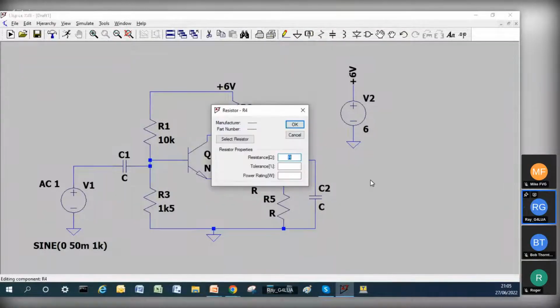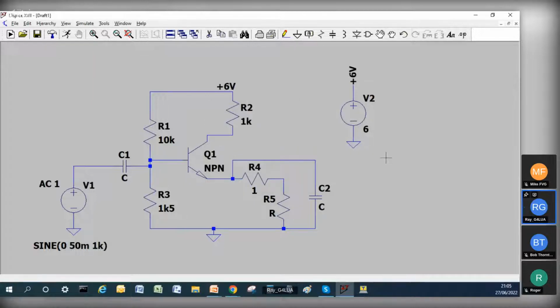1 ohm. And this is the other peculiar thing with Spice, you cannot have zero. It doesn't like a resistor being zero because you get divide by zero errors in the maths.